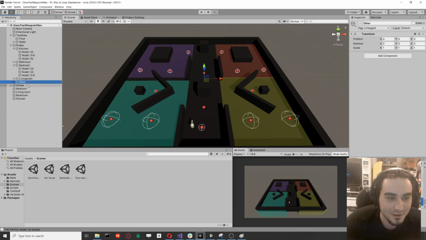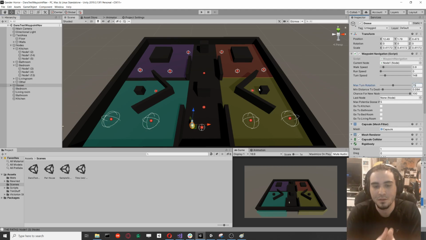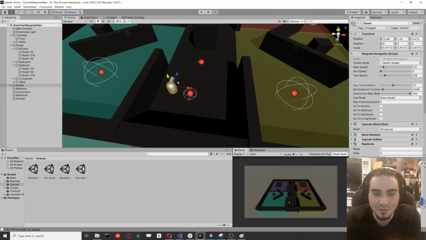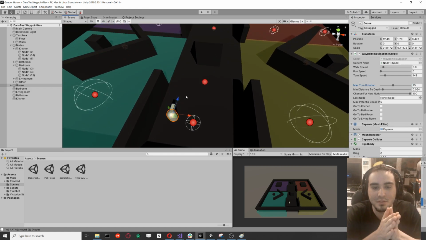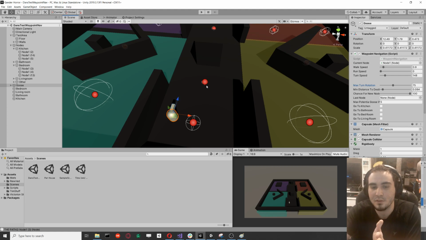In this case, that angle is 75. Once the angle between the way it's looking and the point it's moving to is less than 75, I'm going to start moving towards it. Otherwise, if it's more than that, I'm just going to continue rotating without actually moving forward.